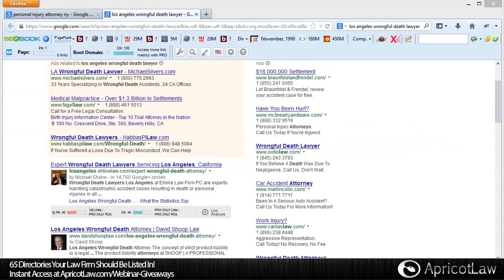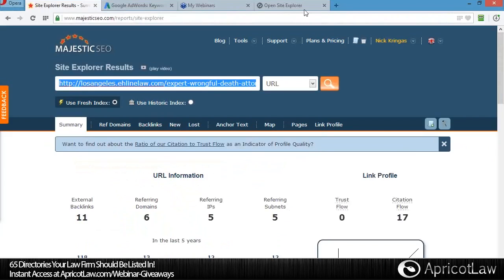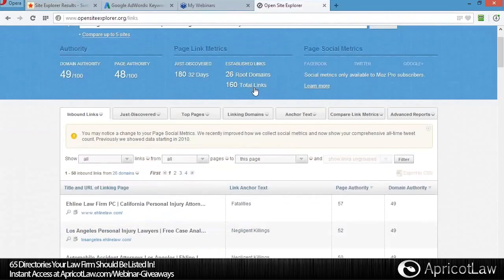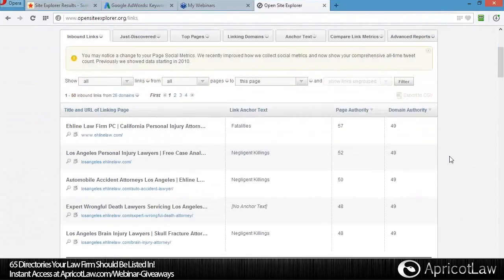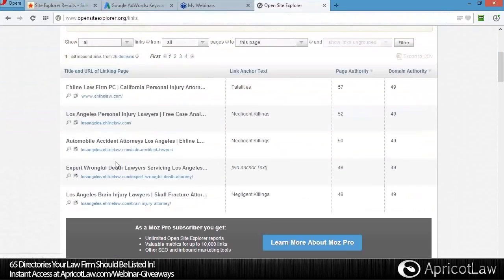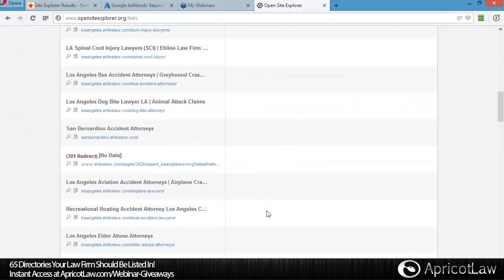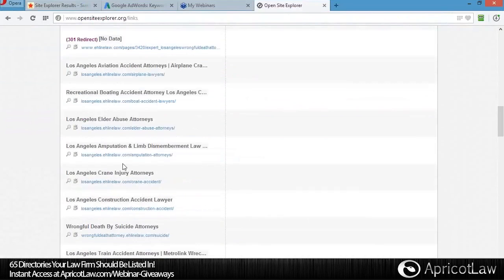So I think that something's blocking Majestic SEO from seeing all the numbers. That's my opinion. Because if you look here, here's the 49 page authority. Established links, 160 total links to the page. Let's see. So I can't get any more, but as you can see, I get some.